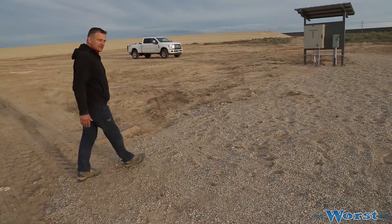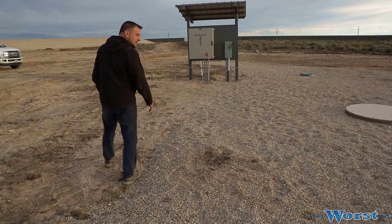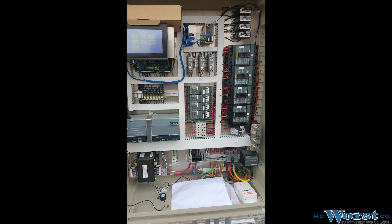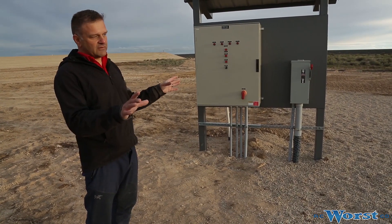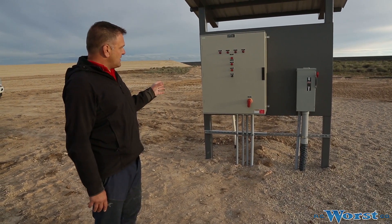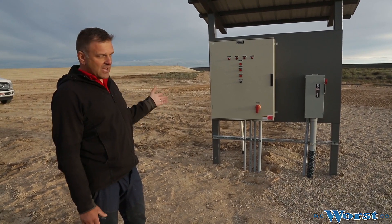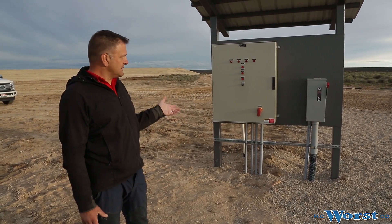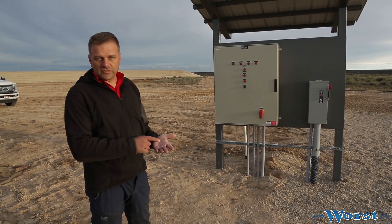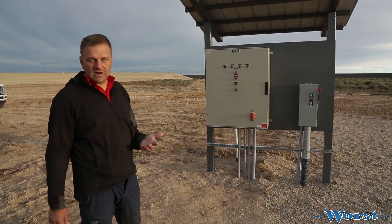What we've got out here is an Orenko-built control panel. Much like the other control panels on this project, it handles alternation of the pumps, monitors pump amperage, and monitors high and low-level conditions in the dose tank. We have a 20,000-gallon Xerxes dose tank here with the pumps installed in it. The panel also has Orenko's new cell monitoring system — it establishes its own IP address so operators or support staff can access the panel through a website using any web browser, iPhone, Android, or laptop by typing in an IP address.